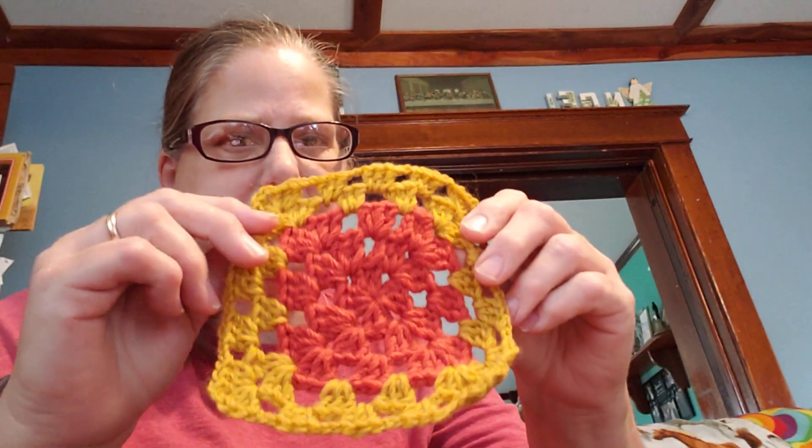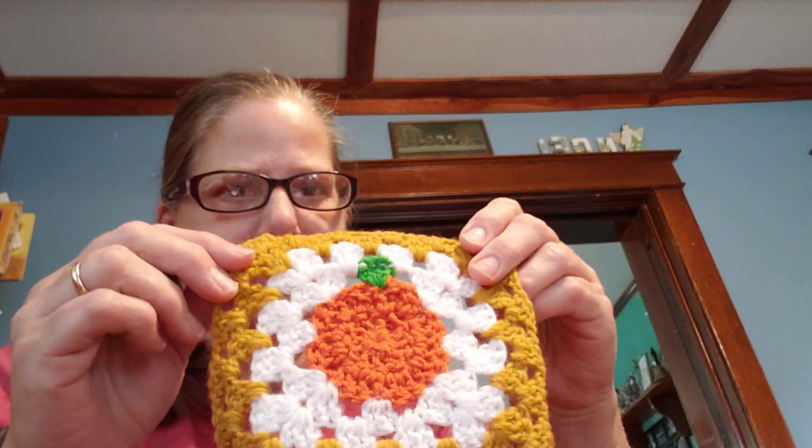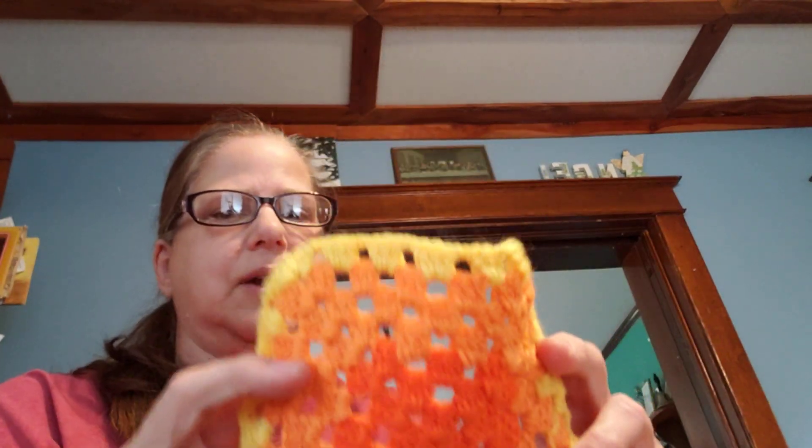So here are the squares I made. This one, and this one, and another fall square — this is probably my favorite one, it's a pumpkin in a square for fall. Then I just made one with fall colors, another one with fall colors. I don't have much fall color yarn at home, which was surprising. And I made up my own square which I call the candy corn square. What do you think of them?